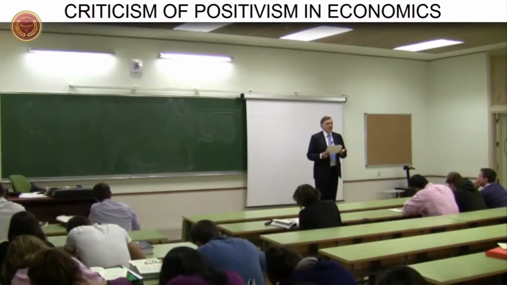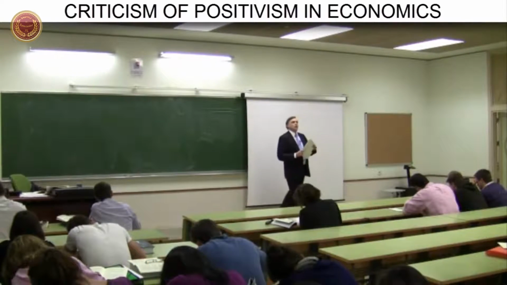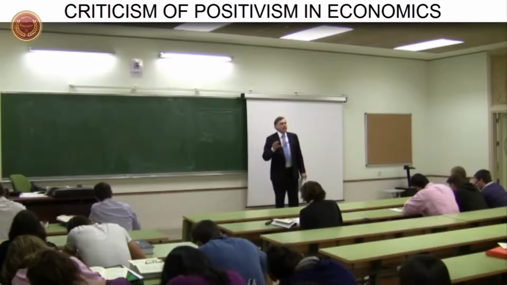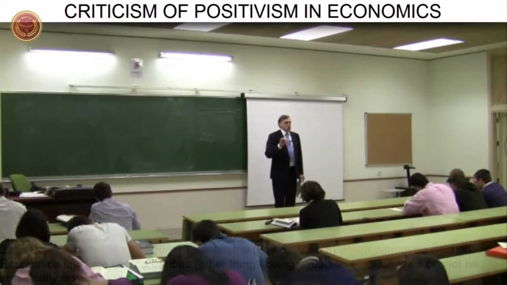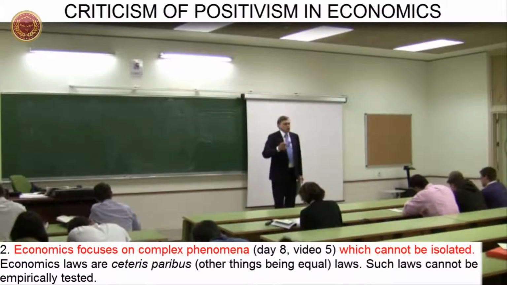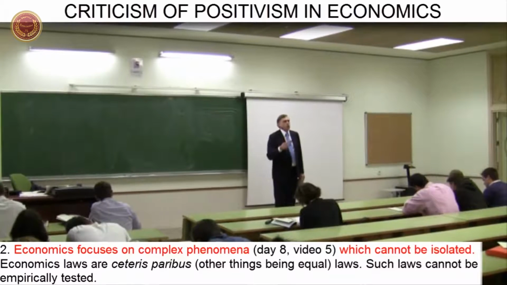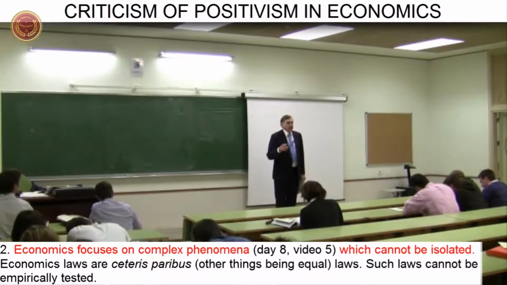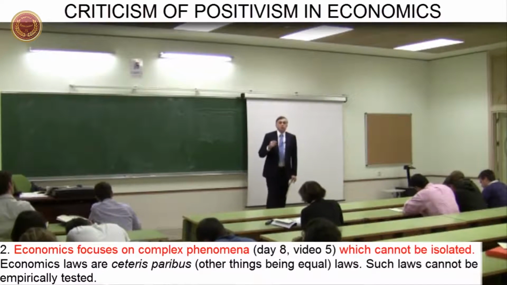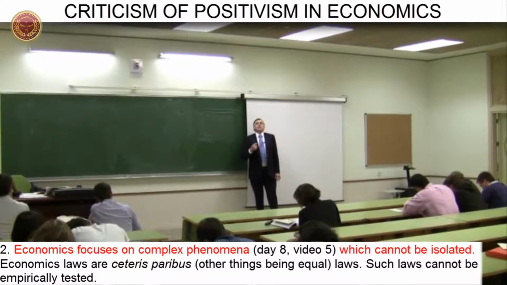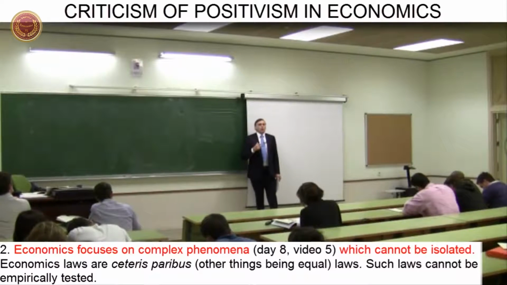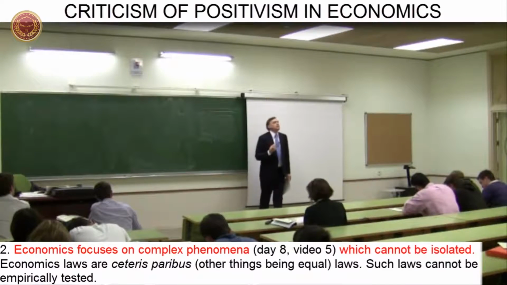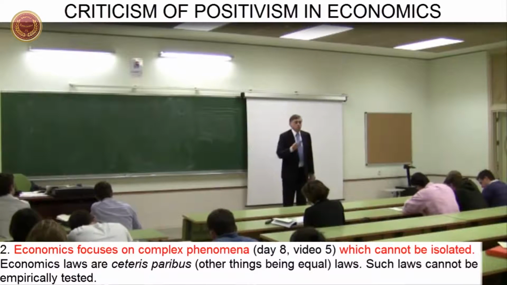The second reason the method of empirical testing is not applicable to economics is that human action phenomena, which are what we study, are complex phenomena. They are complex phenomena that cannot be isolated. They do not lend themselves to laboratory experiments. In other words, in a laboratory, in physics or chemistry, you can freeze all the factors that influence a phenomenon, except one factor, and then you can see precisely what influence it has.